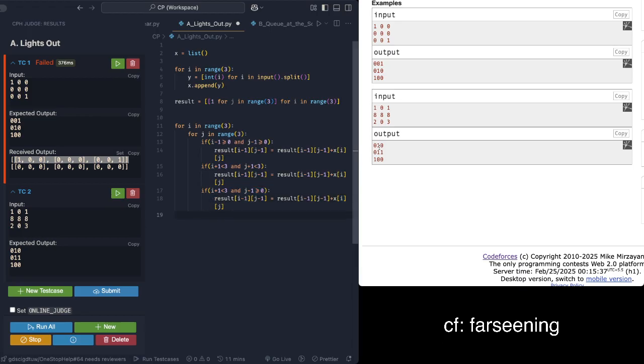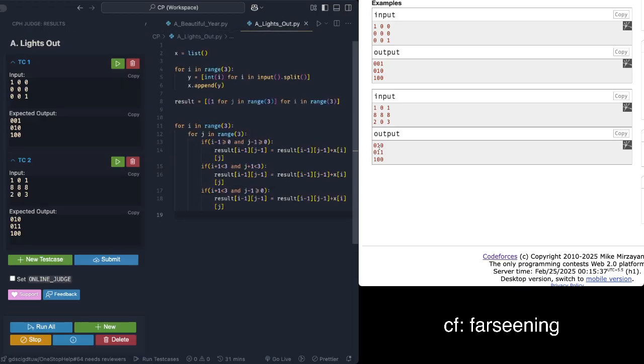Last case, 1 greater than or equal to 0, plus 1 less than 3, and the actual one, this one will be there. The result of I j equal to result I j plus x of I j.